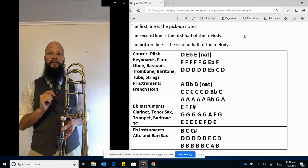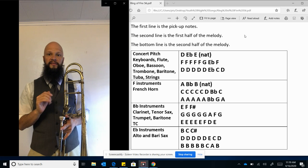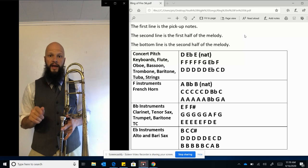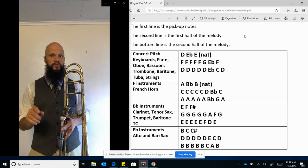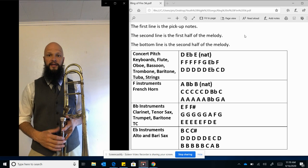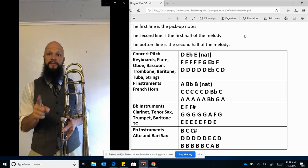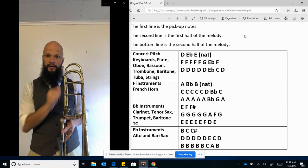All right, on to the second line. The second line is the main melody of the song. The rhythm is 1, 2, and 4. 1, 2, 3. Let's say that on top together and make sure when you play, you have the same strong articulation. Say on top. Ready, go. Ta, ta, ta, ta, ta, ta, ta, ta.